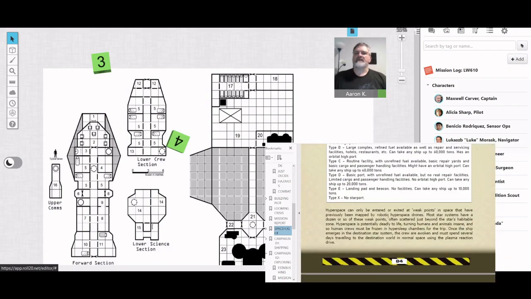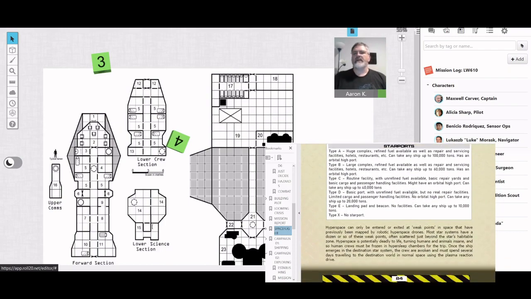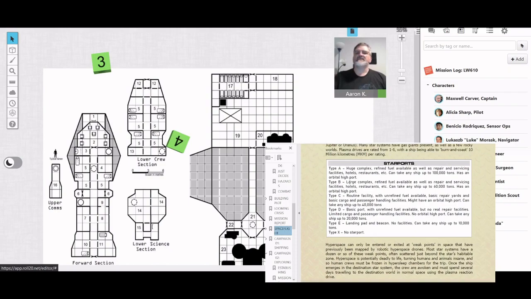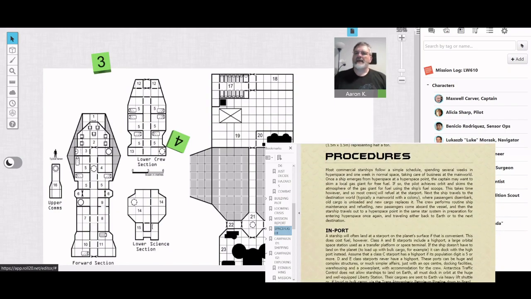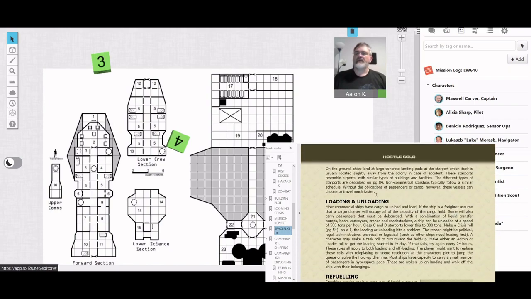All right, while I'm at it, this page here on 84 talks about the types of starports. We're going to assume, just because we're using the Solo as a standalone as much as possible, that Levitcus has a starport. There might be some reason why it wasn't listed. Maybe it's a B, but has some other special thing going on.